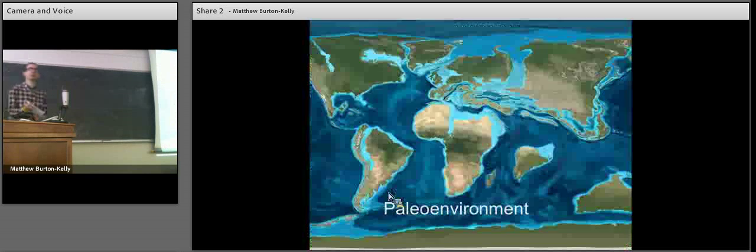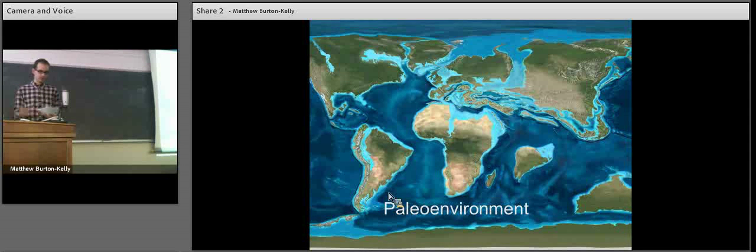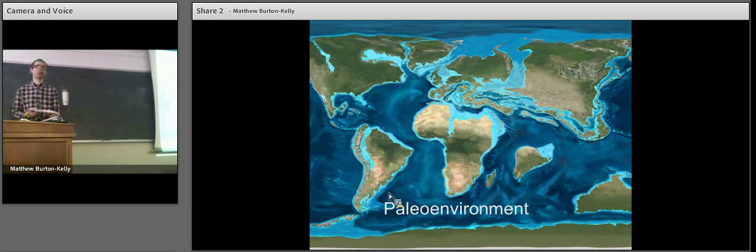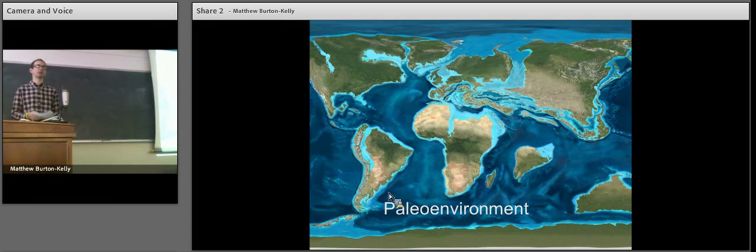For discrete time intervals of 10 million years, I'm determining the paleo environment for the regions surrounding known fossil occurrences. The paleo environments are based on previous landscape models, such as this one by Blakey, and direct literature and museum sources for taxa that are indicative of certain environments. So other freshwater taxa are indicative of freshwater environments during specific time periods. And this is a map of environments during the Miocene, or a model of environments during the Miocene.